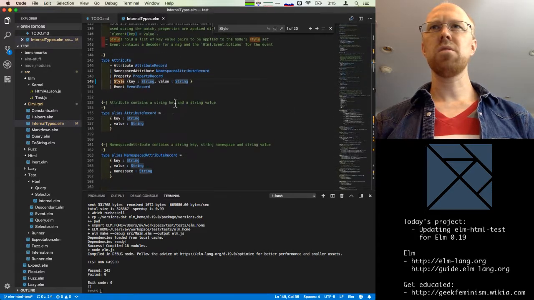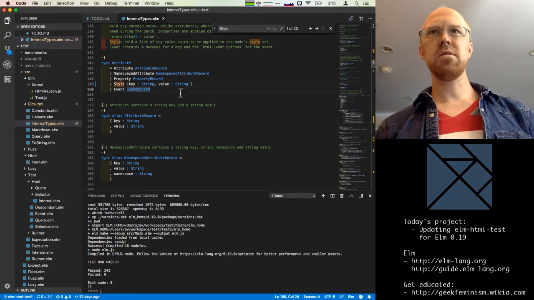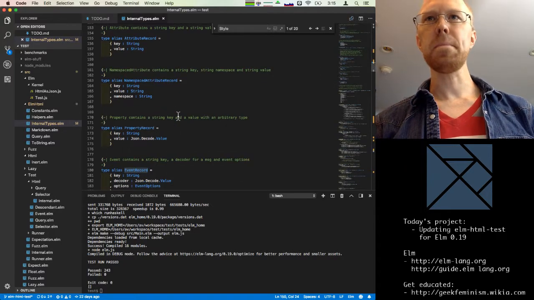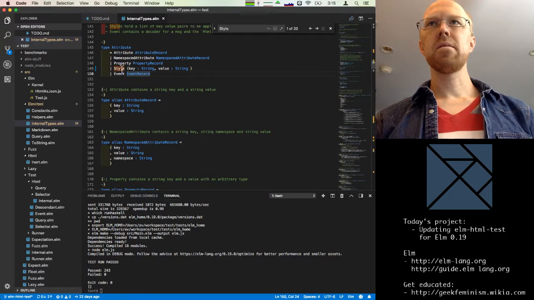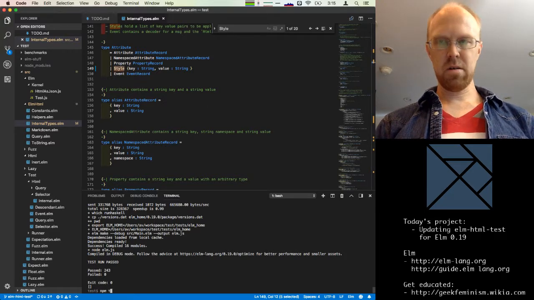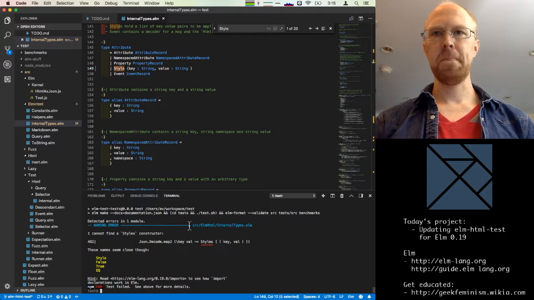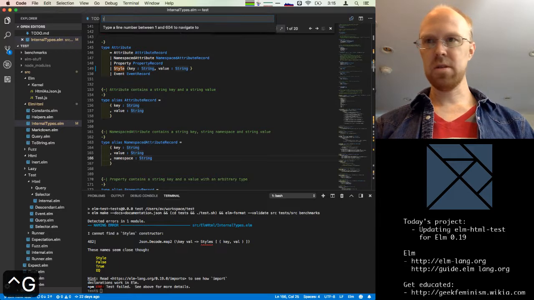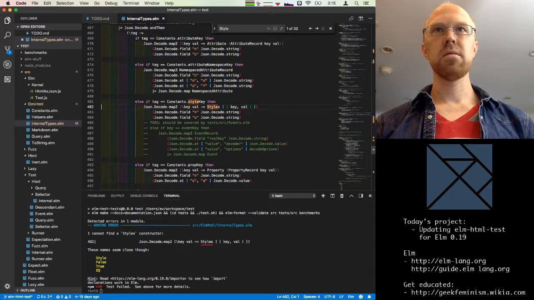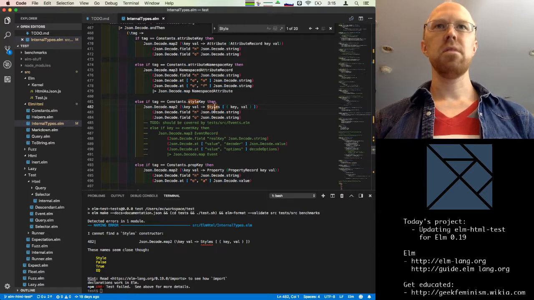And it looks like this is one of the files that VS Code is not running Elm format on for some reason. Okay, but if we run the test, we should get some compile errors. And let's go see where this leads us. Okay, perfect.